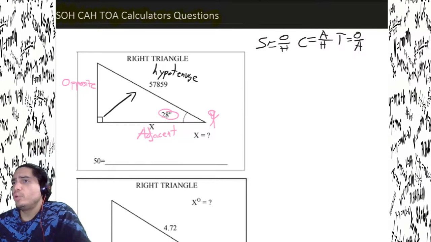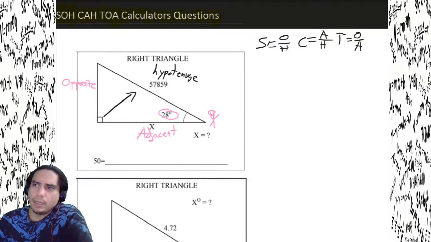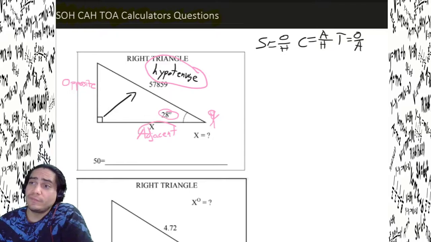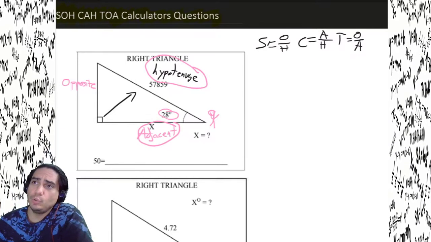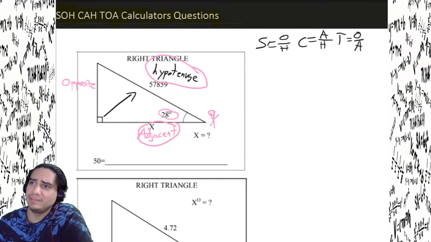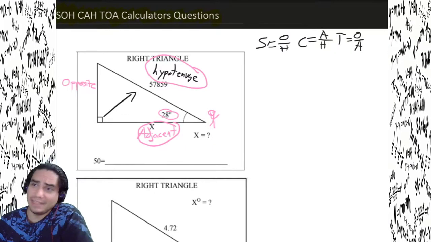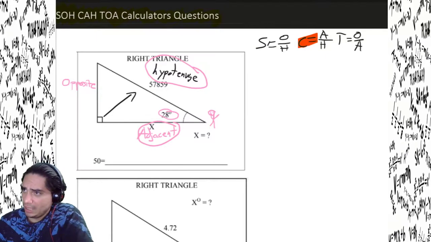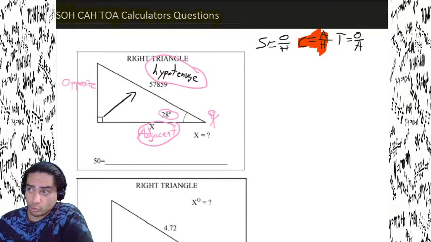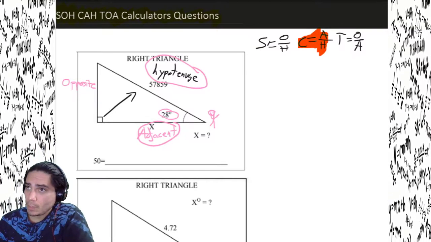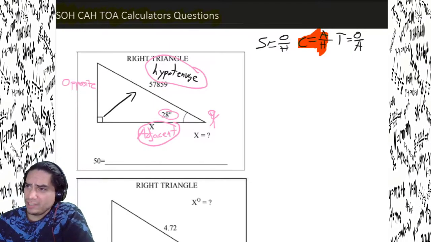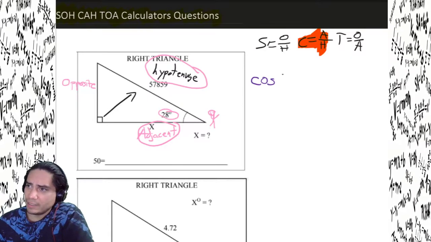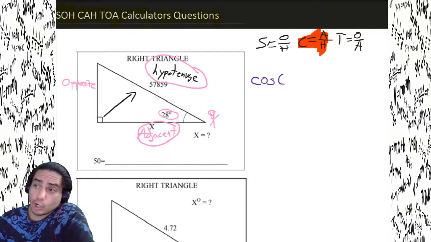All right? So, in this problem here, the way it's set up, we got ourselves the hypotenuse. We're looking for the adjacent. There's only one ratio that makes sense. Opposite, sorry, it's not being used here. Boom, boom, cross that thing out. It's the adjacent over hypotenuse. And that means we're going to be using the trigonometric ratio of cosine. All right. So how do you set this up? Well, first things first, it means that we're going to use the cosine.